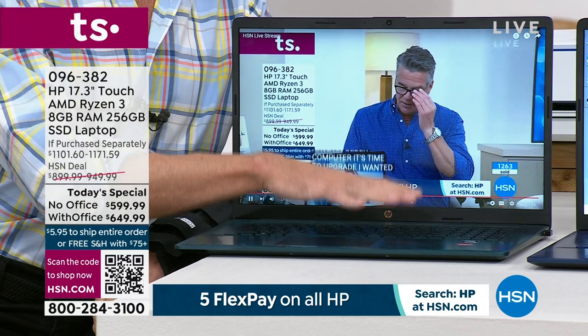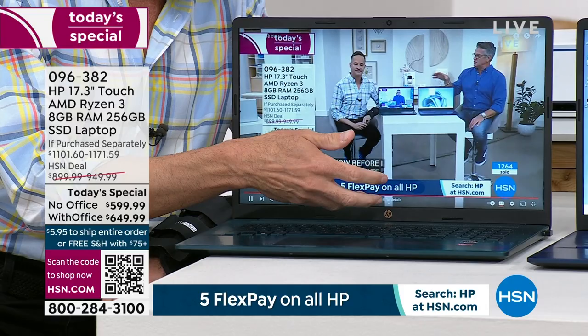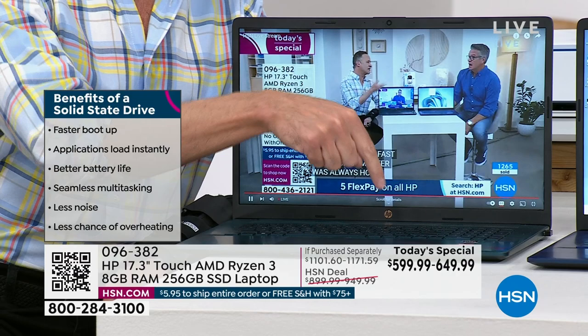So here's the deal. This doesn't get hot because it has a solid state drive. Let me spend a minute explaining what that is, and then we'll look at a video. Before solid state drives, and you can certainly still buy what's called a hard disk drive computer, a hard disk drive computer has a mechanical component inside it. That's the hard drive. And every time you store, save, copy, or retrieve information, or play a file, it's bringing information from that hard disk drive. Well, we know from high school physics, because that disk had to move, movement equals friction. Friction equals heat. Heat is the enemy of consumer electronics.